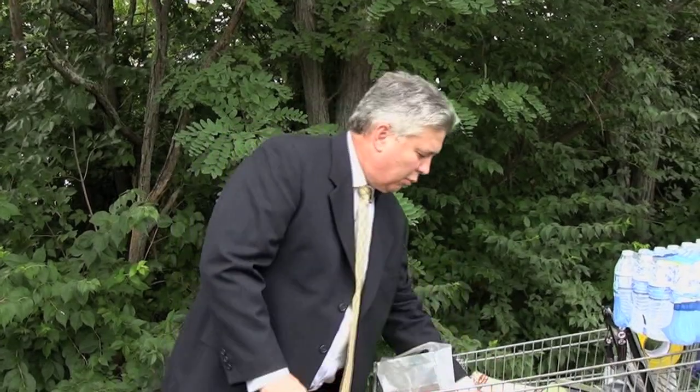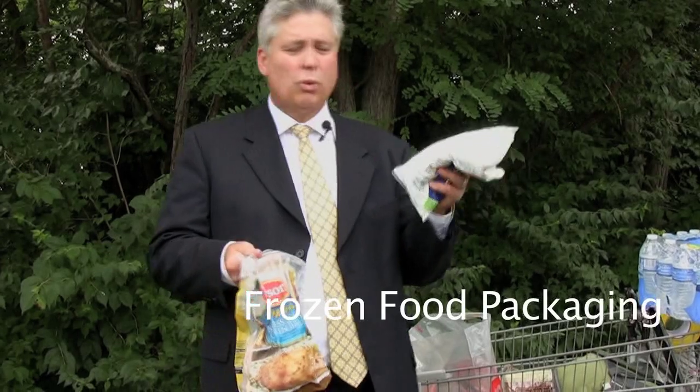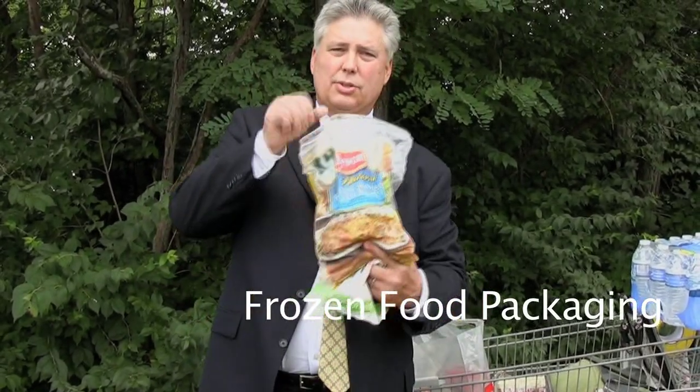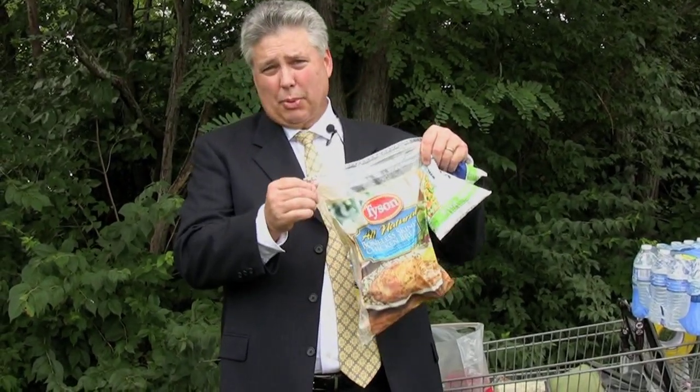The same resins will not work for IQF or quick frozen foods such as this frozen chicken. We make this little strip that goes onto the zipper here. We also make this frozen food bag. This has to be FDA, kosher, and CFIA approved, has to seal in a pretty tough environment with no odor and taste transfer, and stand up to some pretty cold temperatures.